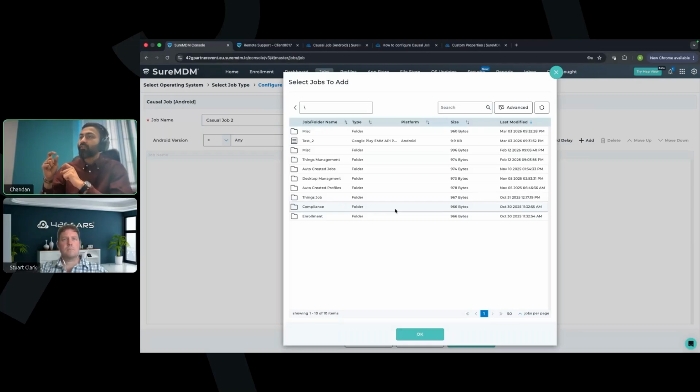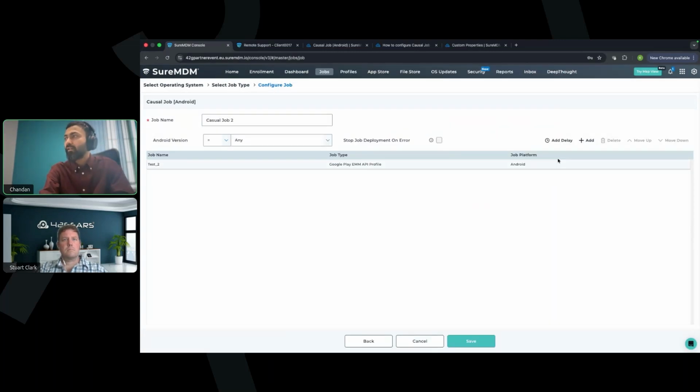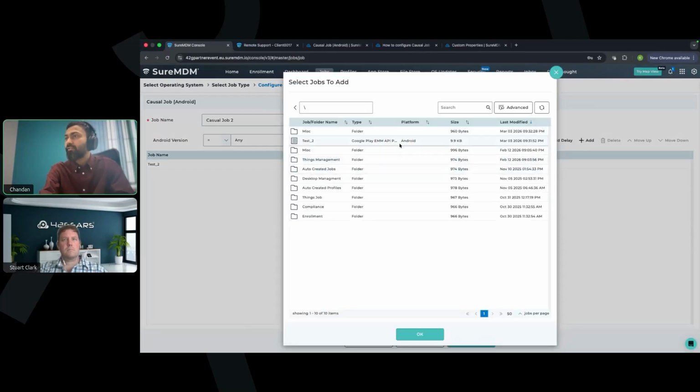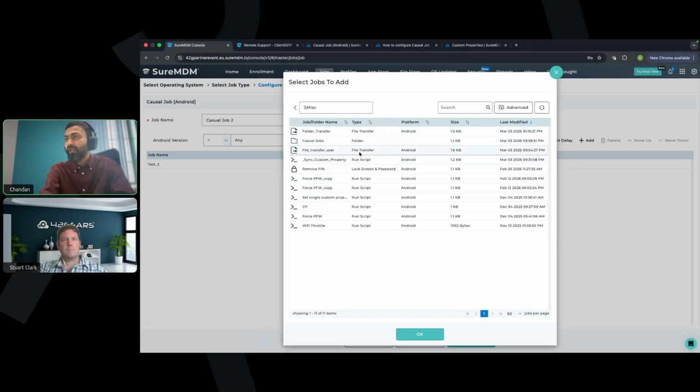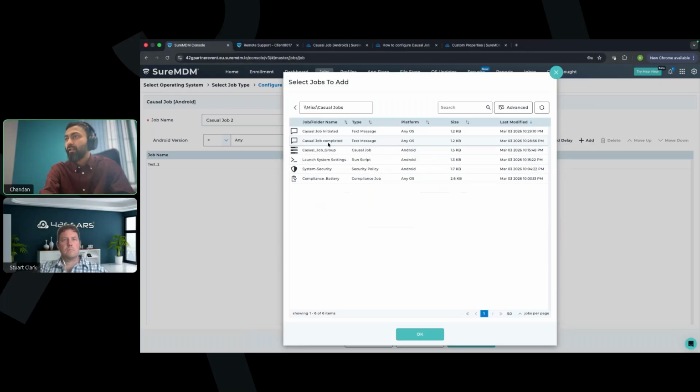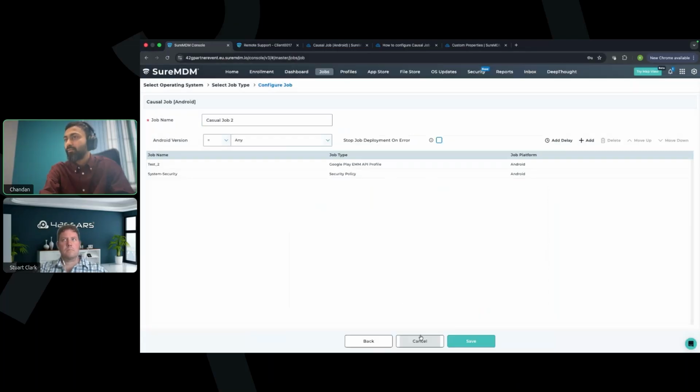Now, as soon as the property changes, it auto reads, and then in this particular sequence, you can add a profile if required, and you can add Sherlock settings, and you can add even a file transfer if required, and you can even add scripts, like any scripts you can add, or you can add a system security.